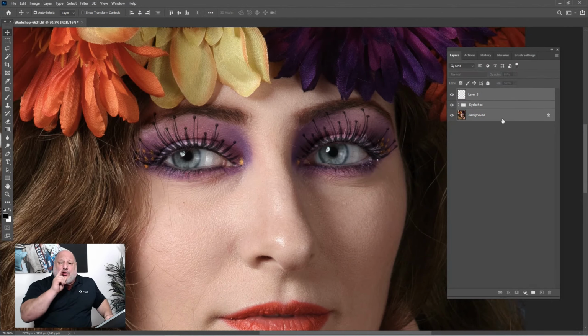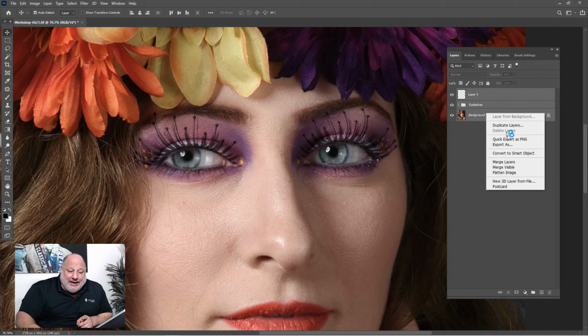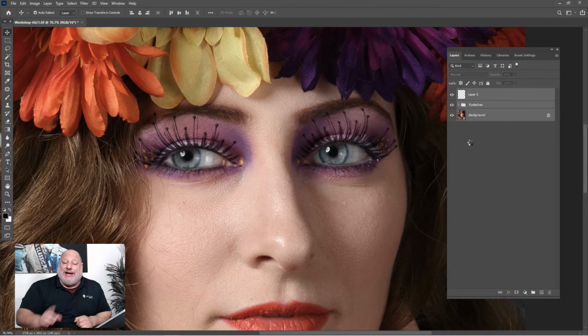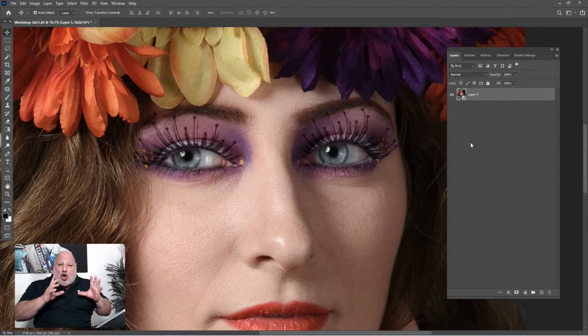Here's how we're going to make Luminar a smart filter. I'm going to select all three of the layers. I just pressed the top one and then held down the shift key, selected the bottom one, right click, and convert to a smart object. Now, when I do this, all I'm doing is creating what's called a container.